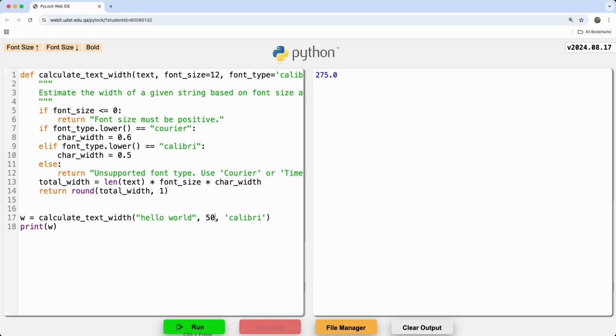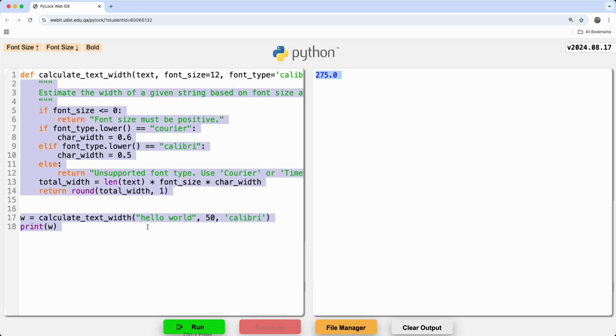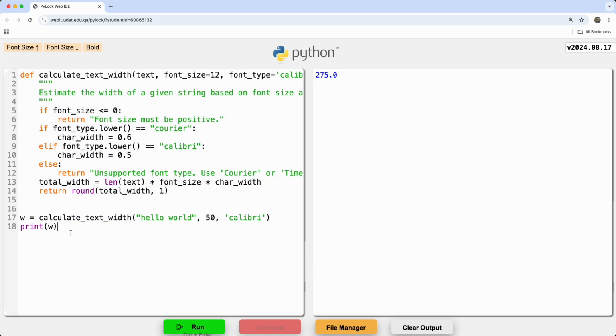Somebody said float, somebody said string. So does this look like a string? 275. Okay, how could we tell if it's a string or not? If we add 1 to it and it's a string, it will not work. But it'll actually add 1. And yeah, it is a float.